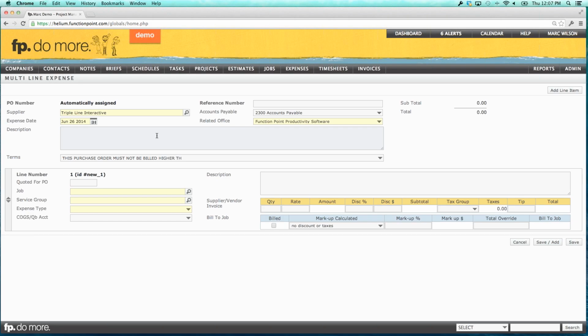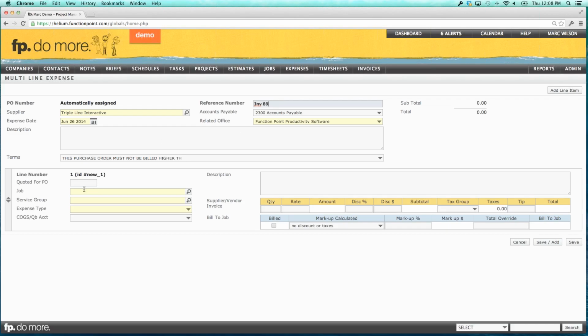As I mentioned, this expense may have multiple line items. The lower description box is the description of that line item, the actual thing that's being purchased. This is the overall expense description. Sometimes I see this being left blank, other times it's filled in, it's up to you. The reference number is often the invoice number provided by the vendor. That's typically what it is. It's not a required field because you might not have an invoice number at the time of entering this. In this case, we'll say we do. Maybe it's like INV89, just as an example. Leave the field, it'll update that.